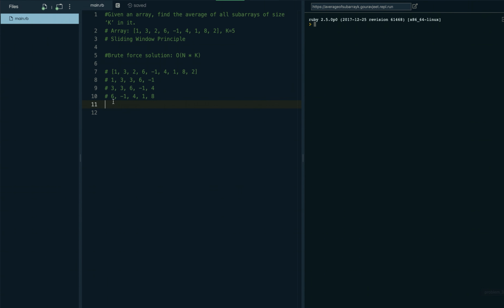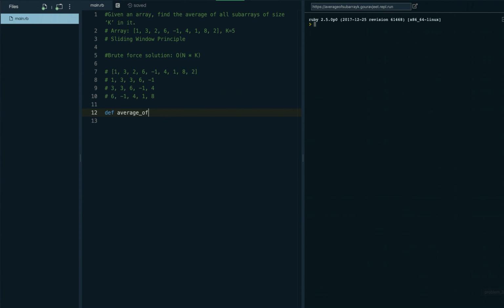So what I was saying is that in this sliding window approach, we will be saving that computation while looping through the whole array, and the time complexity for this new algorithm would be O of n. So let's go and start coding this solution.